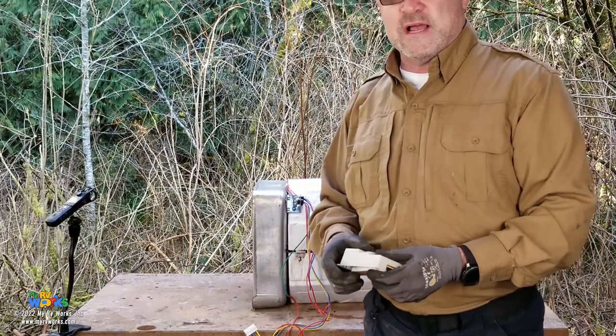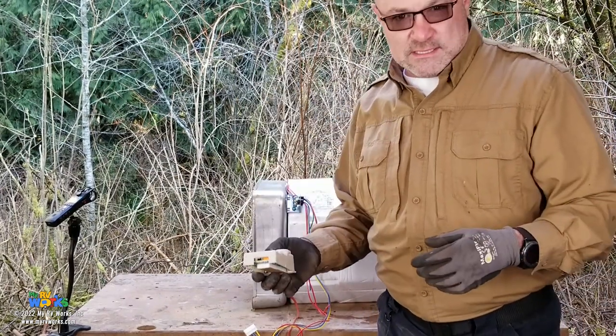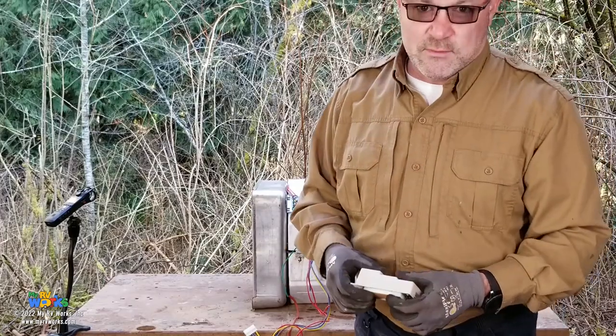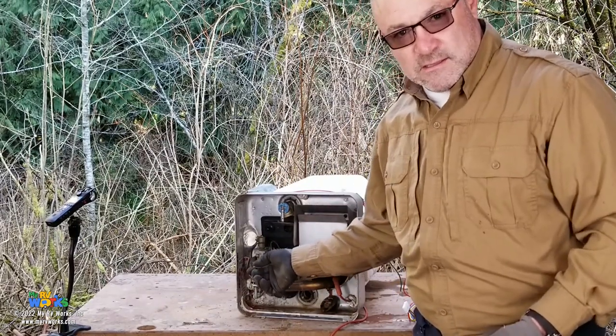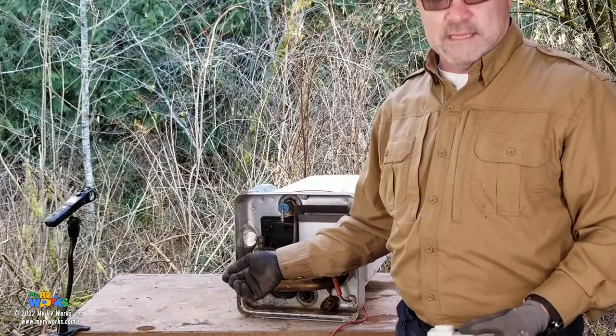Let's compare and contrast the Suburban DSI. Why do I call it a DSI board? Direct spark ignition, DSI. If you do not have a DSI board, then you are going to have a gas valve here that you, the human, have to come out here with a lighter and light. That is not direct spark ignition. That is you lighting the ignition.